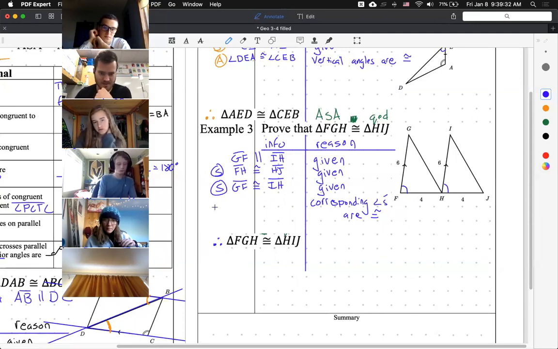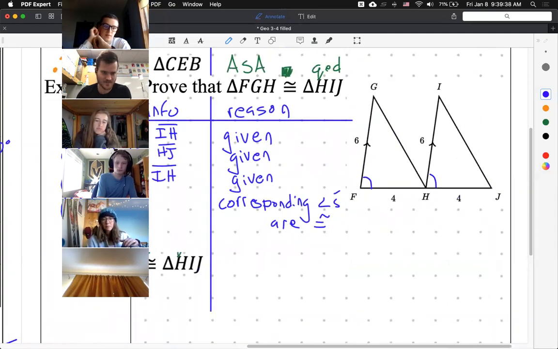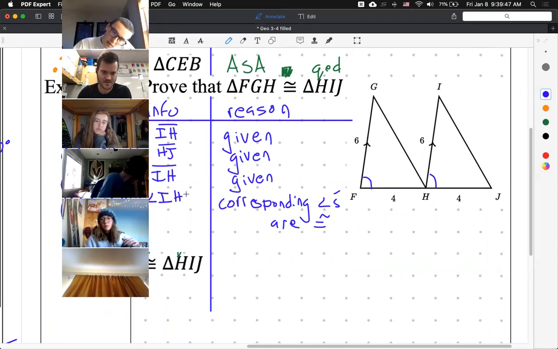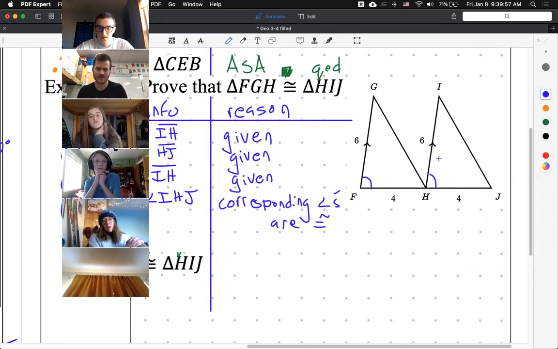So let's go ahead and write that down. This is going to be our angle. Let me zoom in so my handwriting looks slightly better. Angle GFH is congruent to angle IHJ. And hopefully everyone can see, yep, that's attached to a parallel line, that's attached to a parallel line, and you just kind of slid it to the right or to the left, depending on which order you did them. Those are corresponding angles, and those angles are therefore congruent.